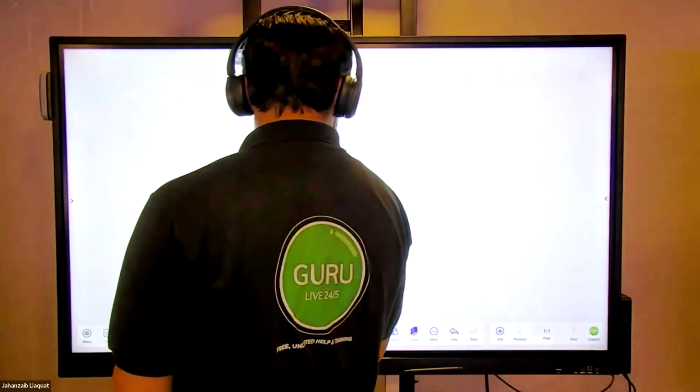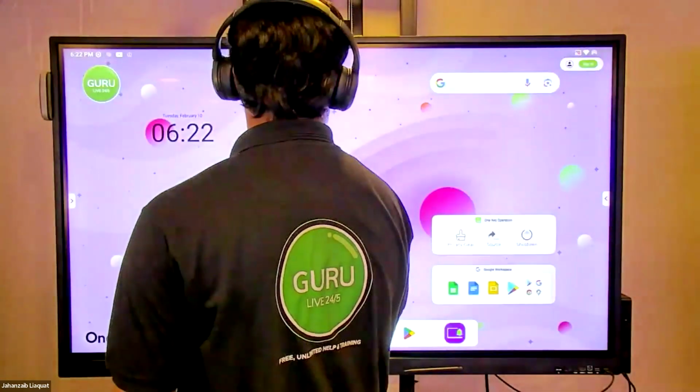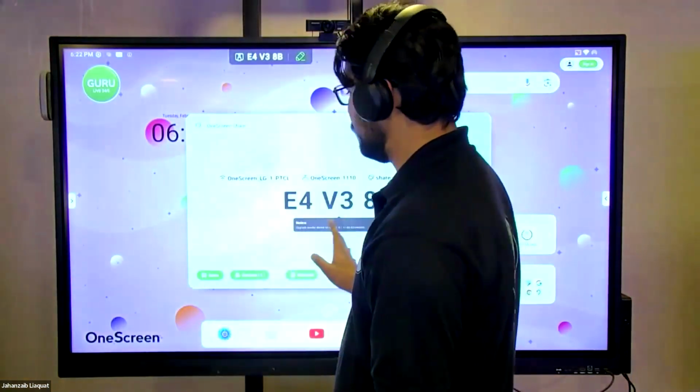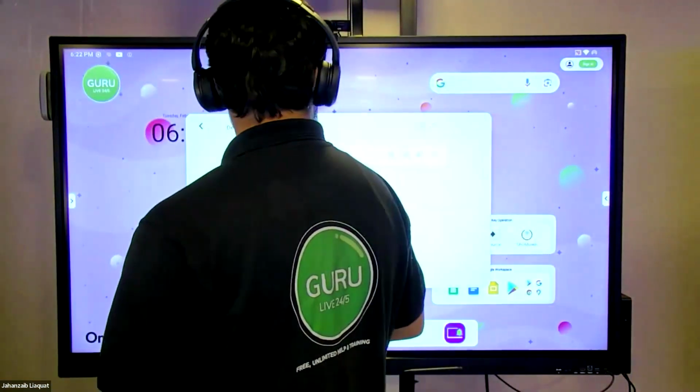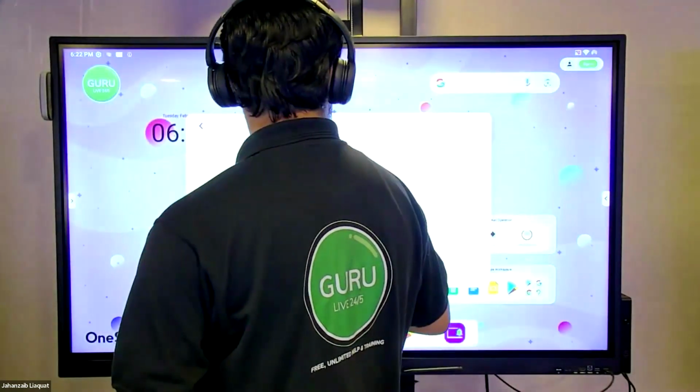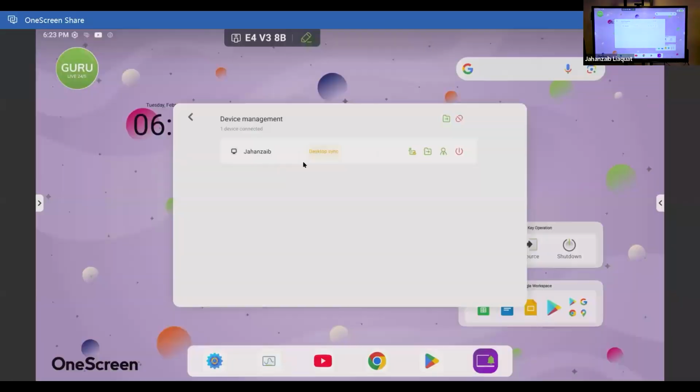We also have a question: how about laptop to screen mirroring, and how can we use the touch of that? All right, let me quickly show you. If I click here, you will see it connected with this one, and let me see if my laptop is connected. Let me open the OneScreen Share application on my laptop.